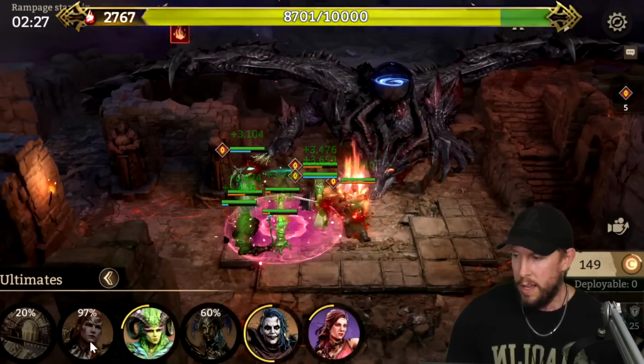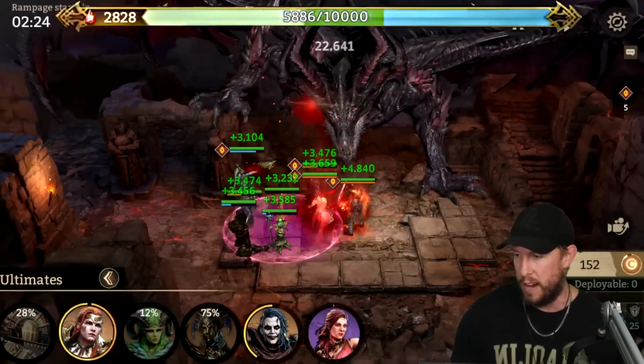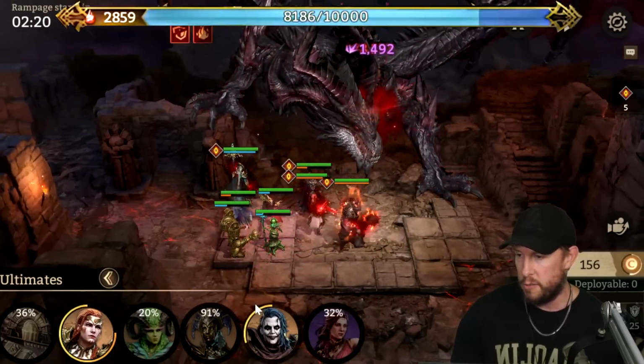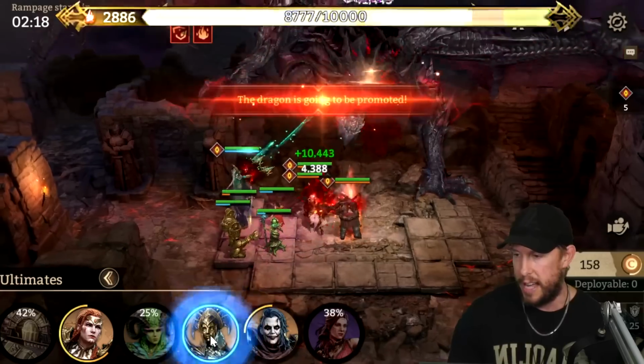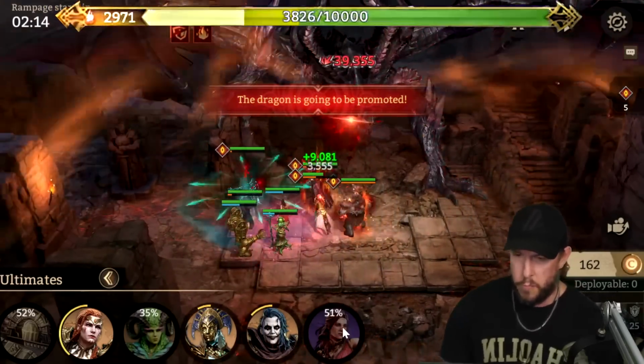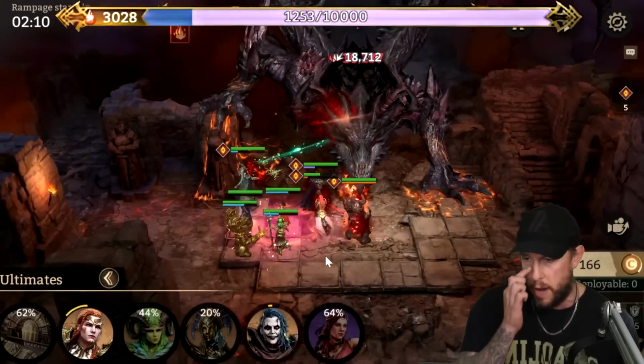So now we can get in there and we can start popping some more ults right now. Get some more damage against the dragon. It's going to be promoted to phase 3 in just a moment here. We can sneak in another Hatsuit ult right now. And you can see Dolores is at 47%. Now, once we get past the 1 minute and 30-second mark here, the third shield and breakthrough.